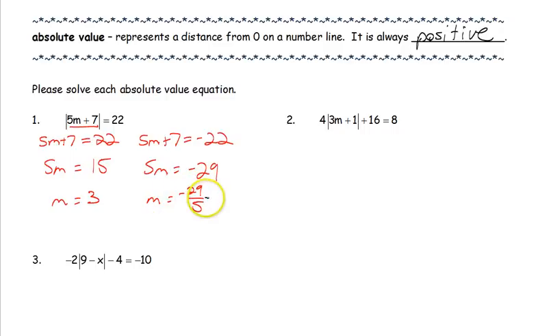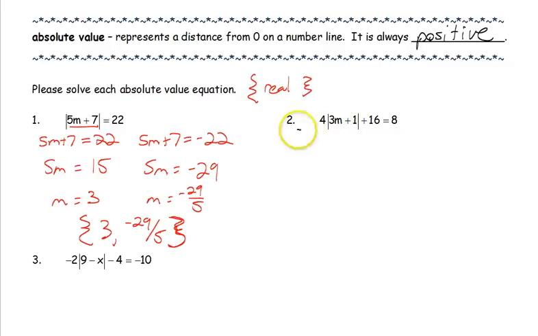Now if I ask for these answers just up here in the set of real numbers, if I ever give you this set notation, I want answers in that notation. So this is not acceptable yet. You need to say the answers are 3, because it is a real number, and negative 29 fifths. And we talked about that earlier, I think in section 1.3. Okay, so that would be your two answers that solve that equation.